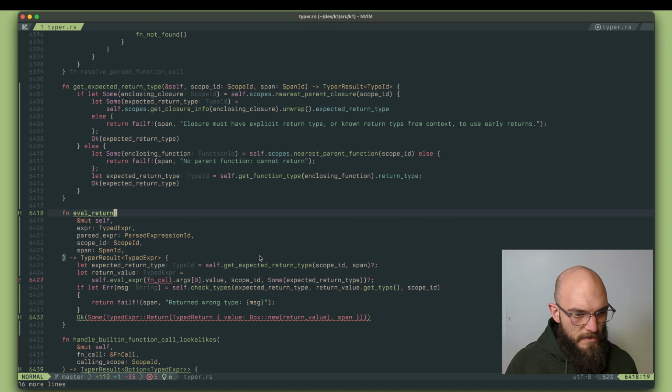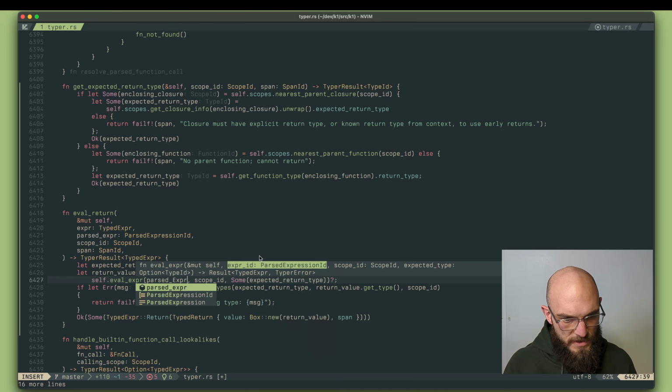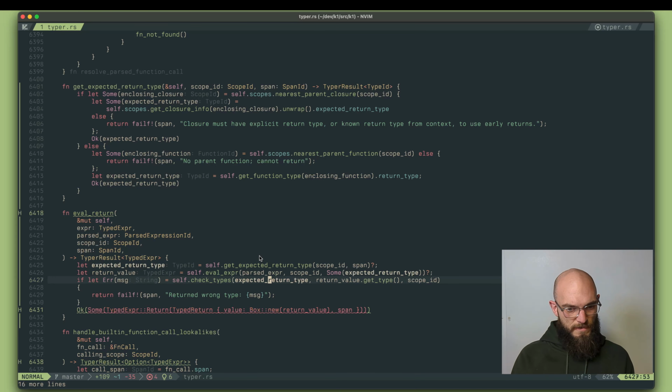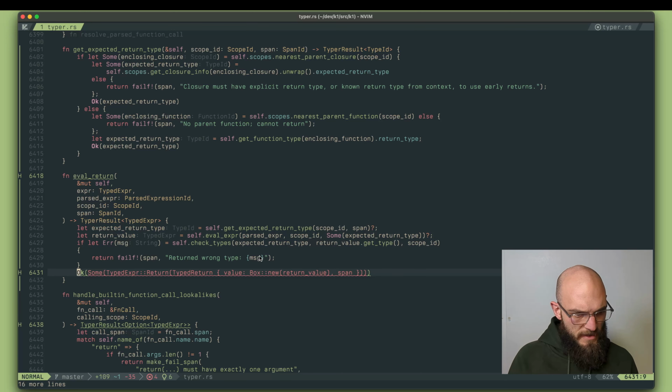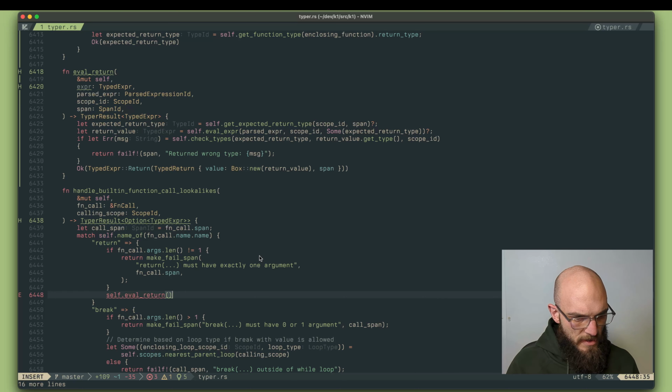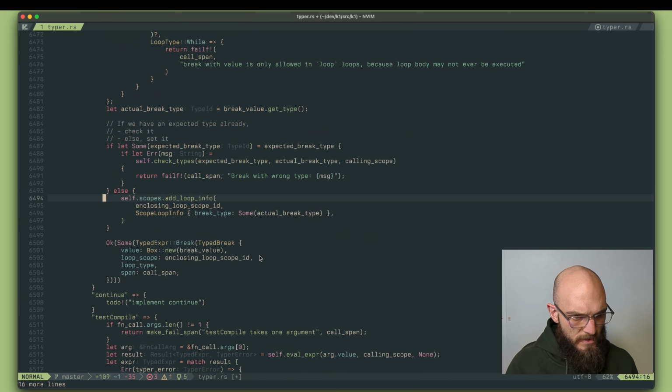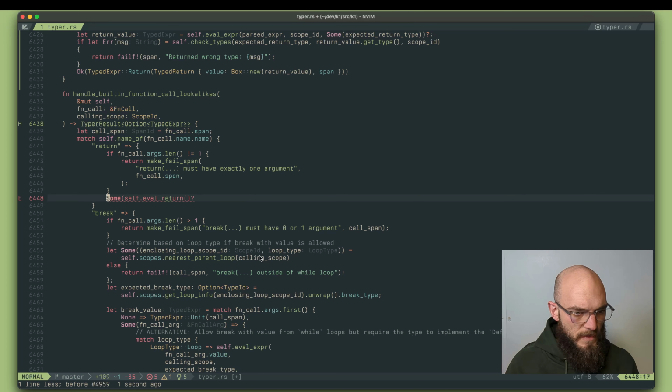This eval return becomes pretty much useless, but I started it and I might as well. It might be handy later if it grows. I don't think it's that bad. We no longer have an optional here. This is where we're going to need to do a sum, because these do a sum. So we'll wrap this in some. Could eval return map sum? No, we'll just do okay sum with this madness.